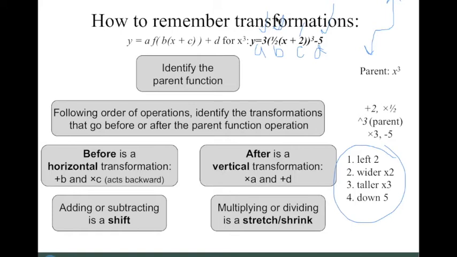Also, this is one of those areas that I've seen students struggle with in the past. Make sure that you are factoring out your B value. If you have a B value and a C value, you have to factor out B, otherwise your transformations will be off. And as always, you can double check your final solution with your calculator. Just check a few points on there, and then you should know whether you did the transformations correctly.